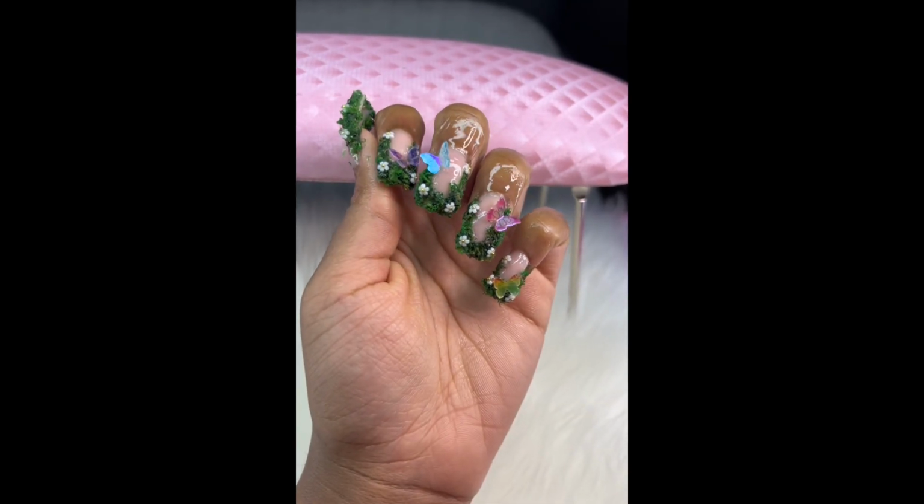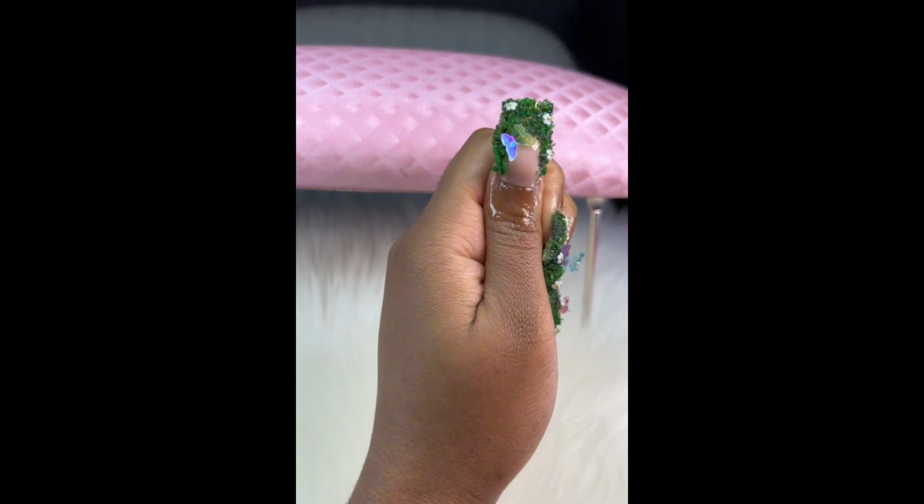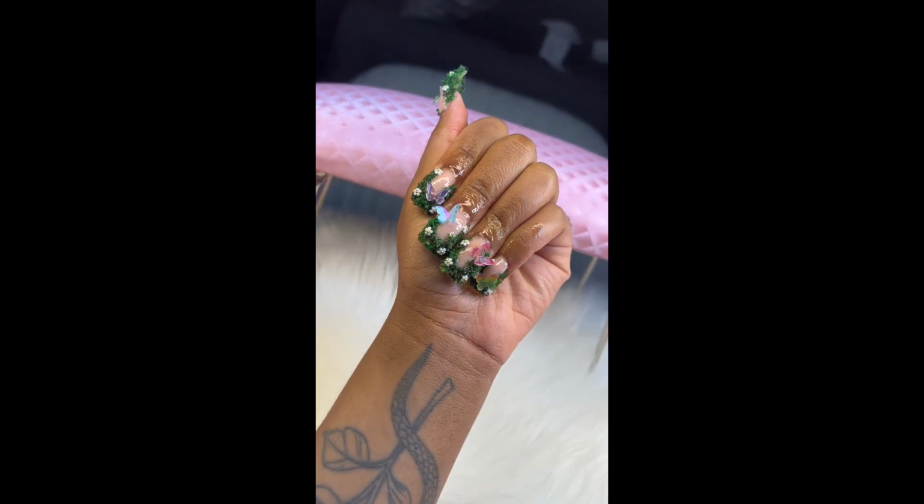And then bam, y'all, that's how they look. I really do love how they came out. Definitely a step up from what I tried like a month ago. I'm just in love with them.